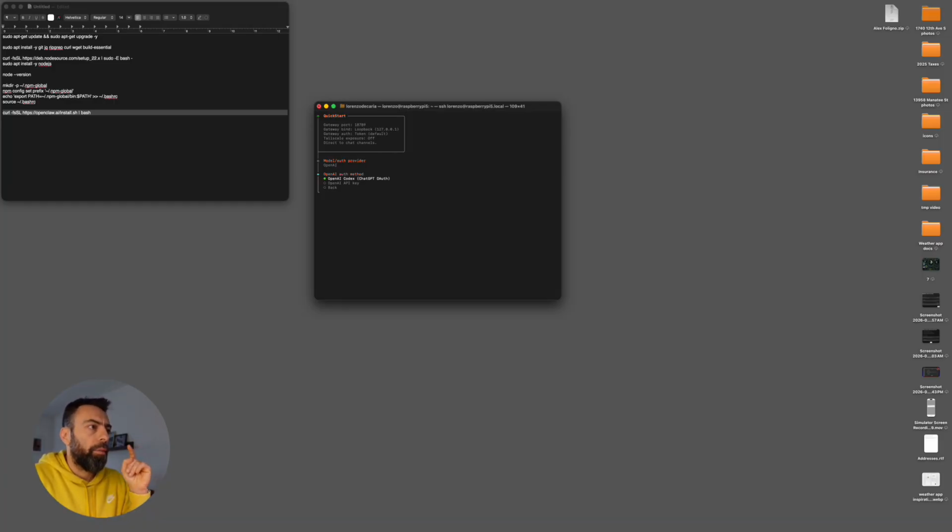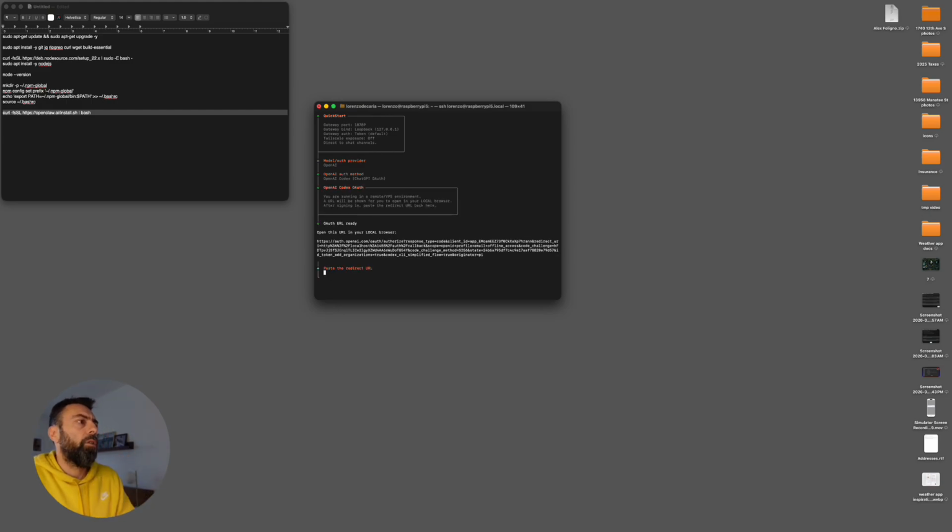So I'm gonna auth with the credentials, not with the API key. I cannot do it directly on the Raspberry Pi because I'm SSH'd in. So what I have to do is open this link in a browser and perform the auth flow over there and then paste the redirect URL here. I hope it makes sense.